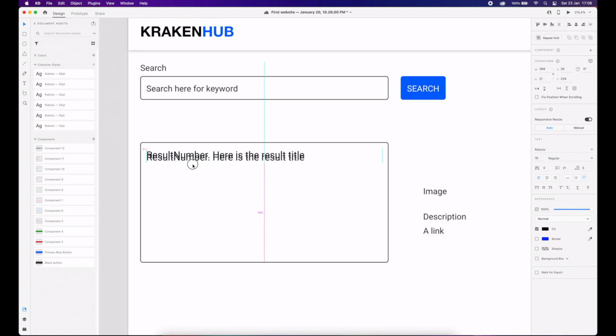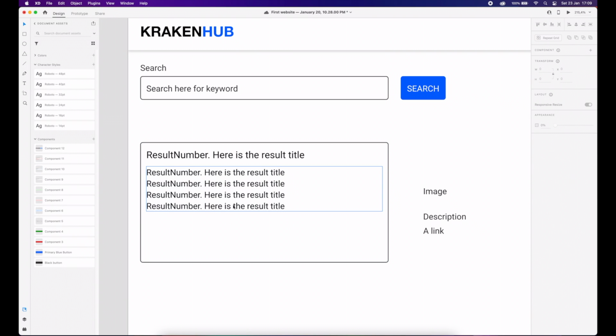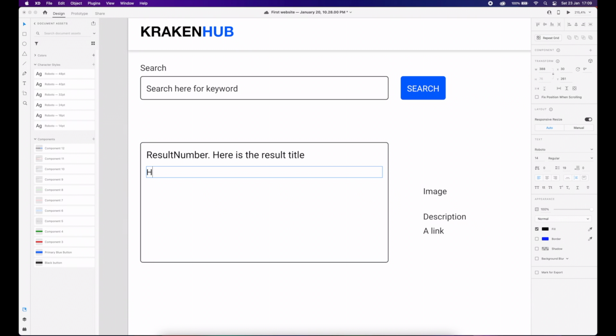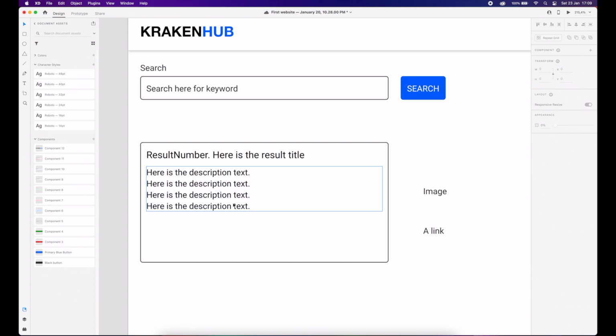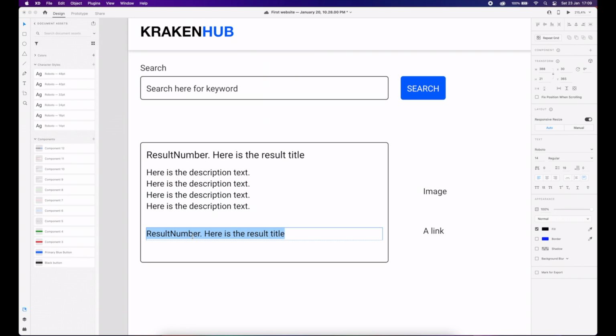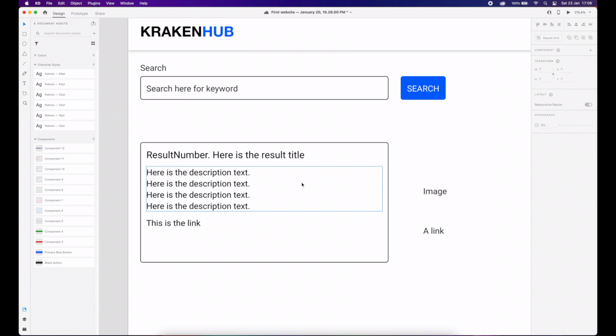Then we can duplicate this and put it at a distance of 10, make it a Roboto of 14. Actually I'm not going to resize this, I'm just going to put 3, 4 rows, and I'm just going to double click this so it auto resizes by the content. So here is the description text, and I have to do the same thing again. And so here is the description text. Now we have this, and then we might need a link. So this is the link, and we're going to put this at a distance of 10. This would actually be full, so it's going to be full.